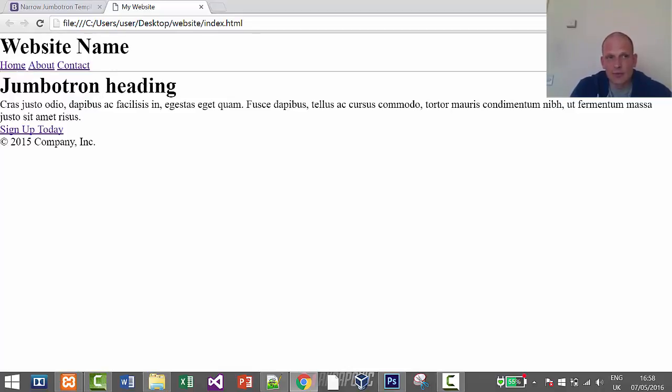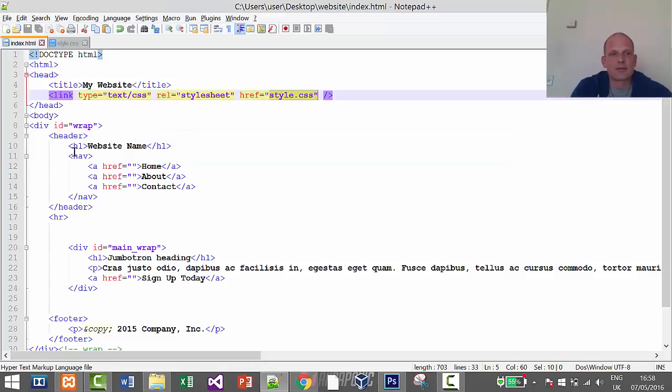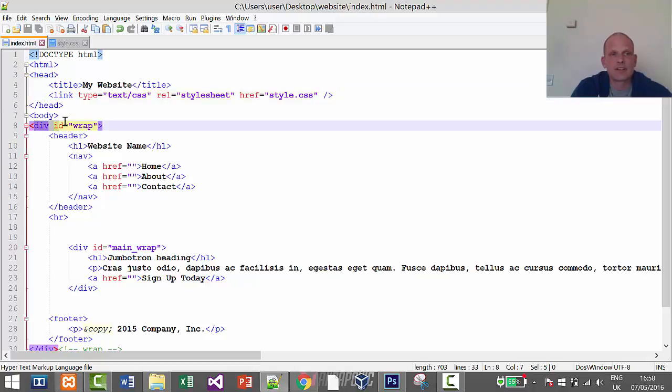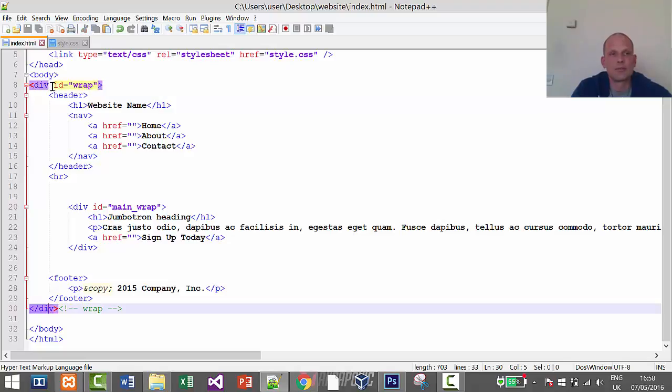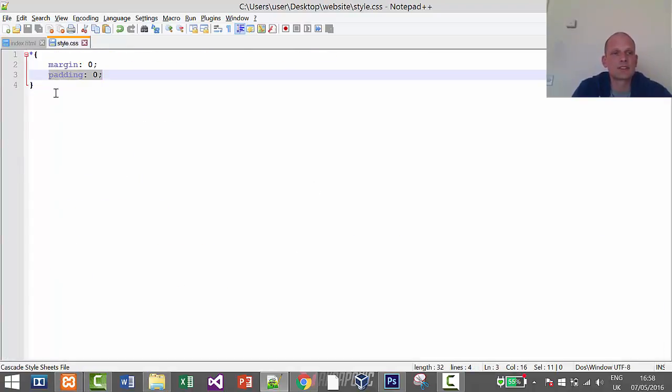So let's start with our wrap. As I was telling you, we will start by centering all these elements by referring to this wrap, which starts at the very top and pretty much wraps all content of this page, and we will give it a style.